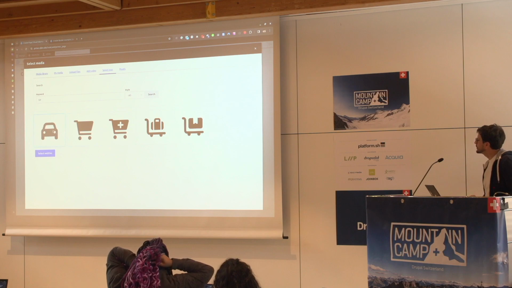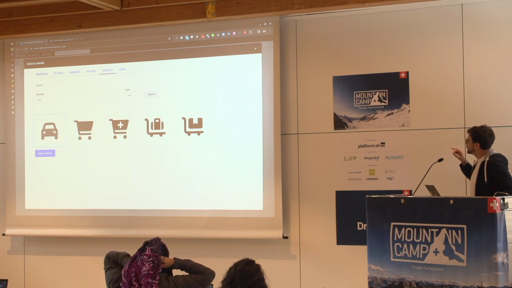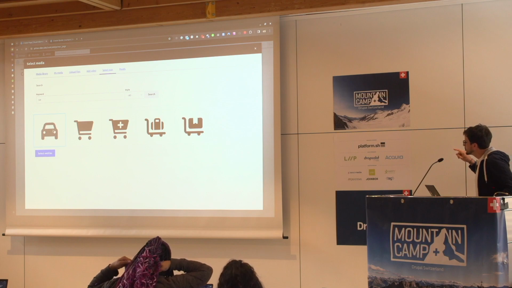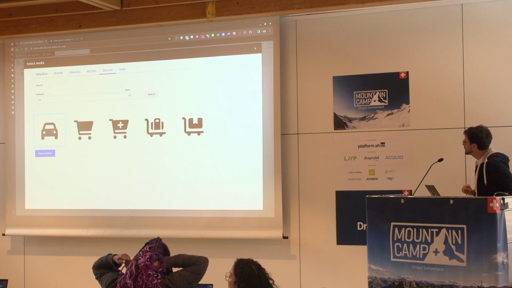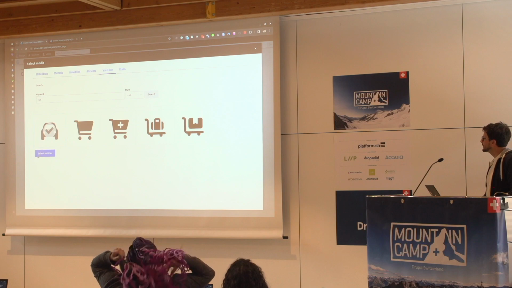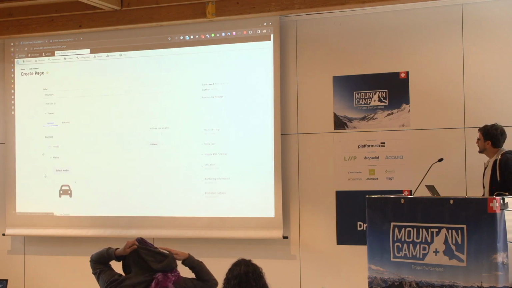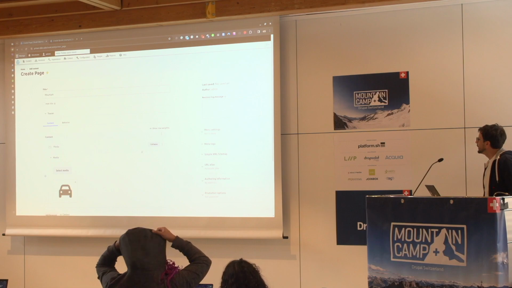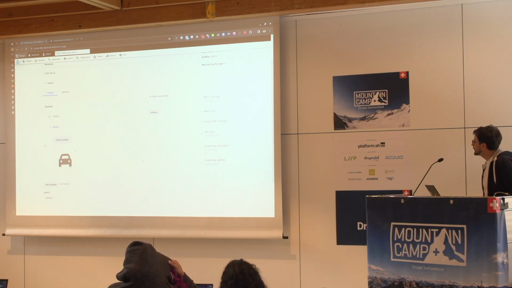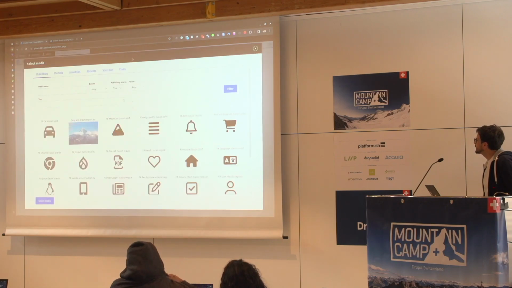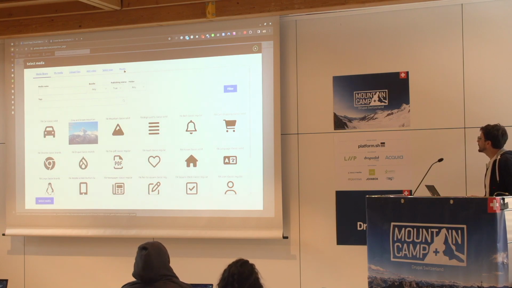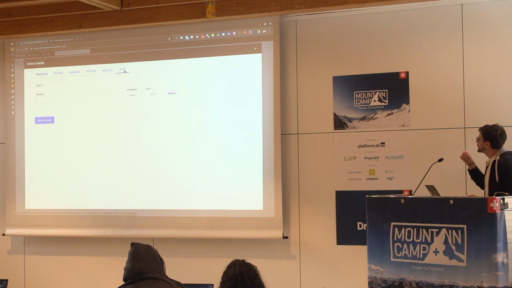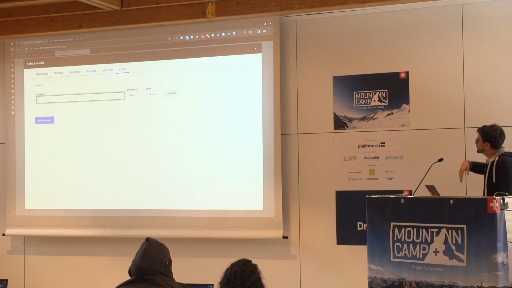That's the Font Awesome search, showing car plus cart, it seems. So we have our icon, and then let's add another one. Now if I had the selection plugin, I wouldn't need to go back, but I think Pexels doesn't play very nicely with the selection plugin, it just covers it all, so I couldn't do that.